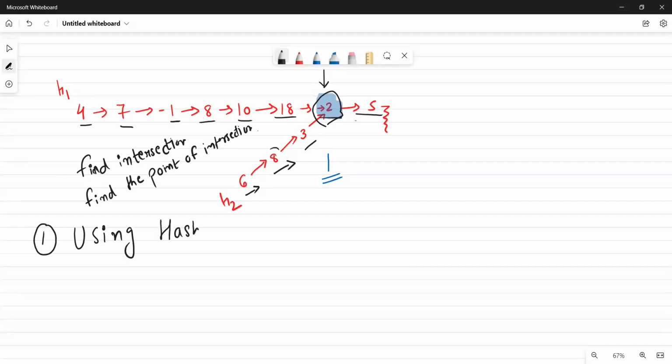Okay, so this is one of the approaches to follow. The next, which Kishan said: since the linked lists have intersected at 2, there is a possibility it can intersect at 3 as well, right? There is a possibility it can intersect at this point as well, this point as well, right? Can it intersect beyond this?